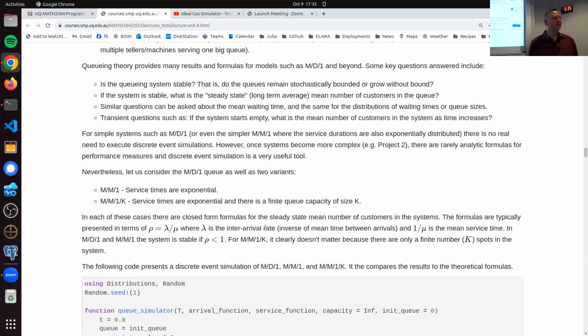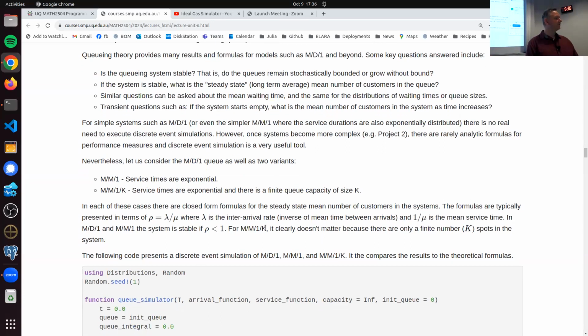And people ask lots of questions. Now, the first one, when you have a queuing system like this, is: is the system stable? Which means, if you let this system evolve over time, does it reach an equilibrium? Or does the number of people in the system queuing up start to diverge and go off to infinity? A stable system doesn't diverge. It will tend to have finite numbers in it. If you want to ask a question like, what's the mean number of people in the queue after a long enough time, you can only answer that if the system's stable. If it's unstable, the question doesn't make sense. It's infinity, right?